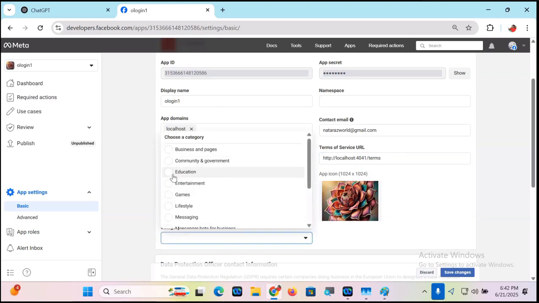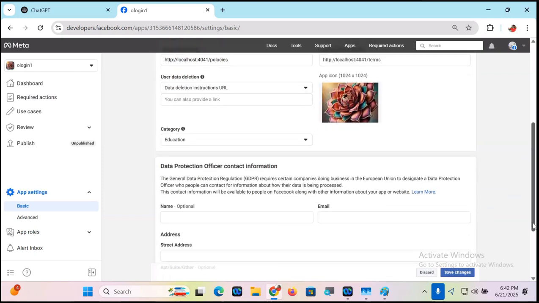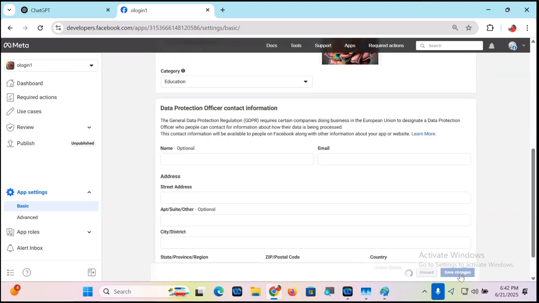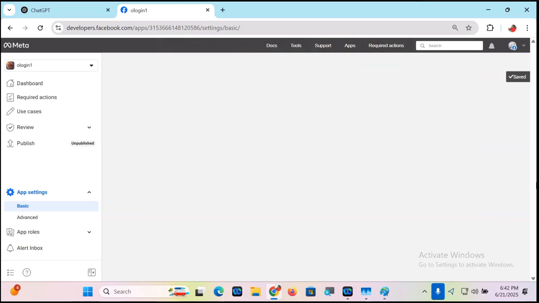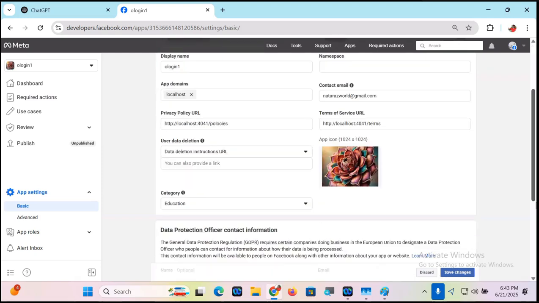Okay. Business or education. Yeah. Say save changes. Yeah. Now all are taken. Only what is missing? User data deletion URL, right? User data deletion URL.